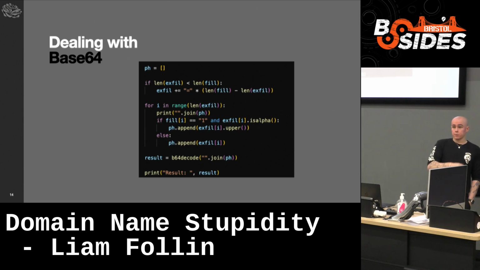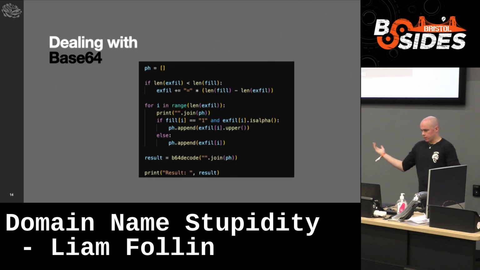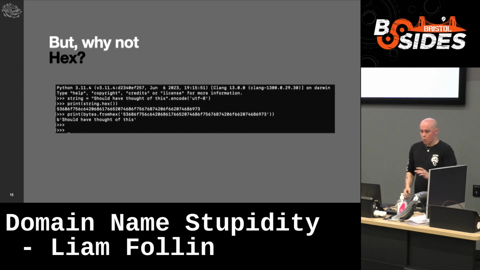1 corresponds to an uppercase letter, 0 to a lower case letter or a number, and this also allows you to capture the padding characters as well, because you can compare the lengths of the 2 strings, and then you know exactly how much padding you need to add. You can use this on certain exams if you need to get cookies outside of a firewall. You can use that, but in JavaScript, to encode the cookie and exfiltrate it, but that's outside the scope of this talk. Quick aside, why not hex?